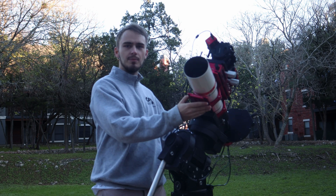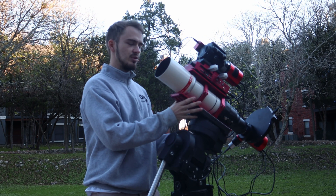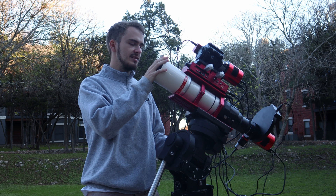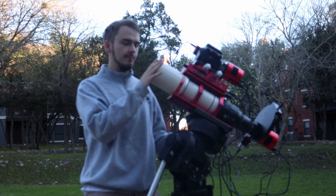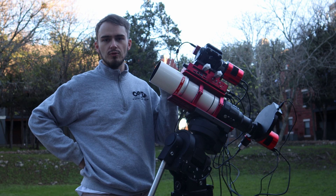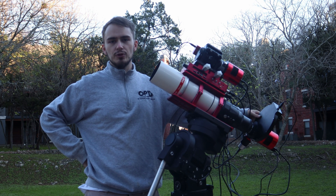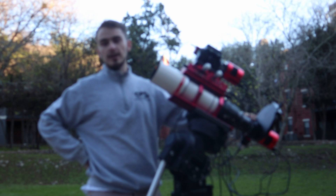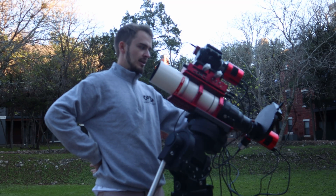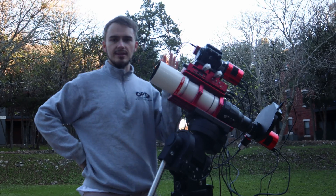Up top here, along with this rat's nest of cables, is the optical system for this observatory as well as the computer. Starting with the main telescope, this is a Takahashi FSQ85 and I have a 1.01x field flattener on the back so I can use it with a full frame camera, which is the ZWO 6200mm on the back. I have a two-inch filter wheel loaded with Antlia filters — three nanometer for narrowband — and a ZWO OAG with the QHY-5 off-axis guide camera. All of that is thrown together with adapters into an Asato three-inch focuser bolted directly to the FSQ85.